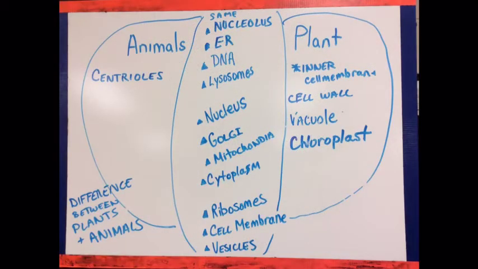Here is a Venn diagram which was done in a review session that shows the differences between animal and plant cells. If you look in the middle of the Venn diagram, you will see all the organelles that the two types of cells share. Please note the different locations of the organelles in both types of cells, both animal and plant. If you can do this, you should be able to do pretty well on most of the test.